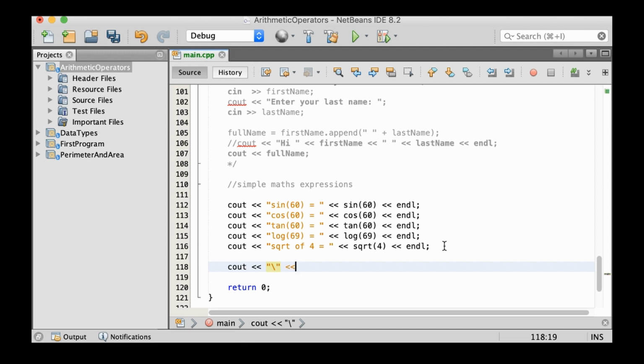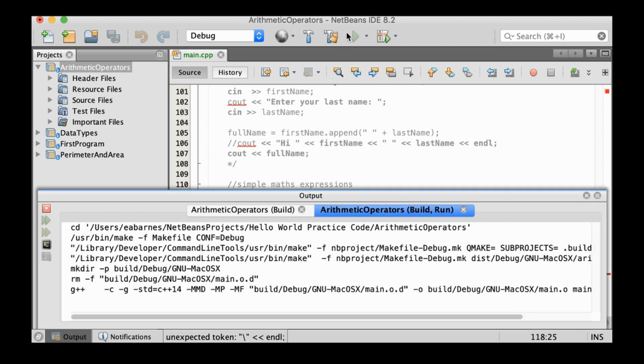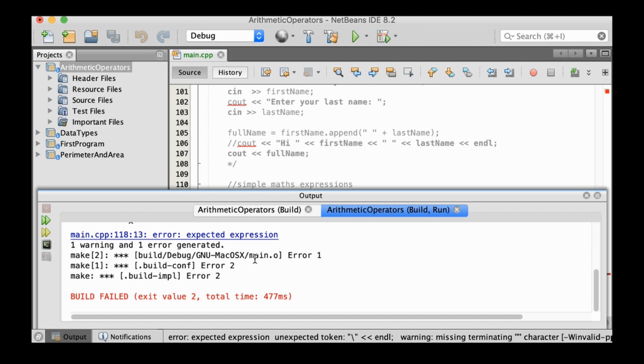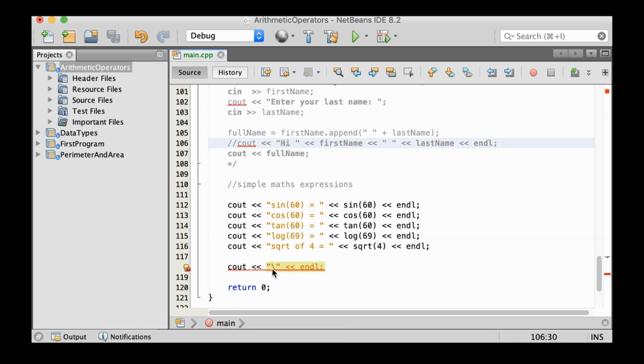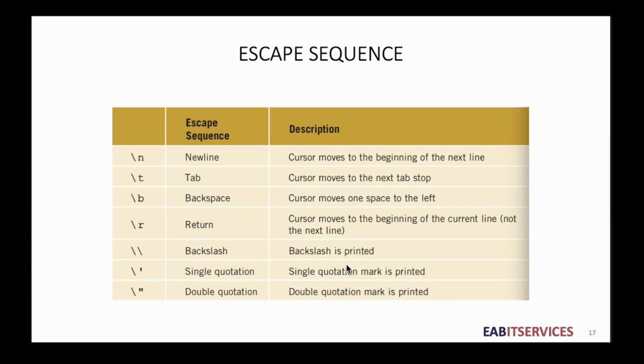You are going to get an error. See what is happening to your code. I print and I get an error. I'm like, so why is this happening? It says warning, missing terminating statement. But why? There's nothing wrong here. I just typed here, but why is this one changed? That's one of the things that we need to take into consideration.